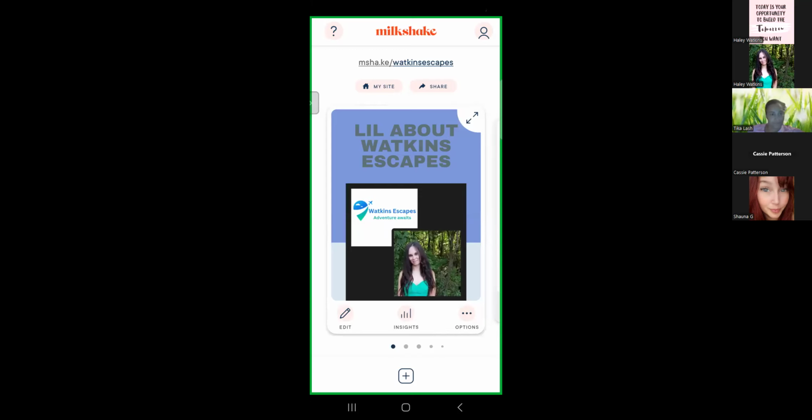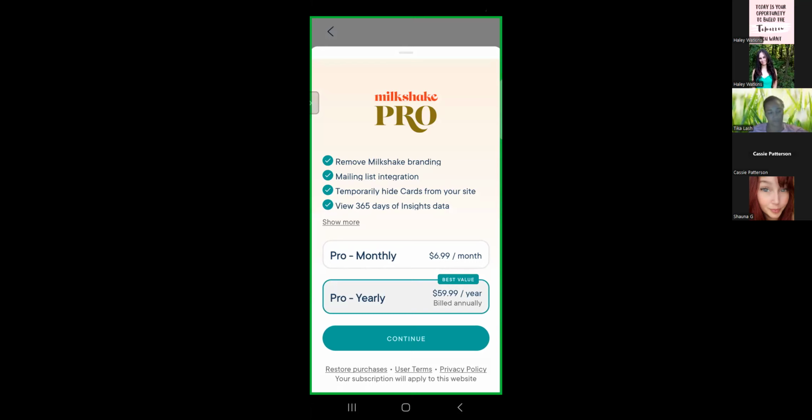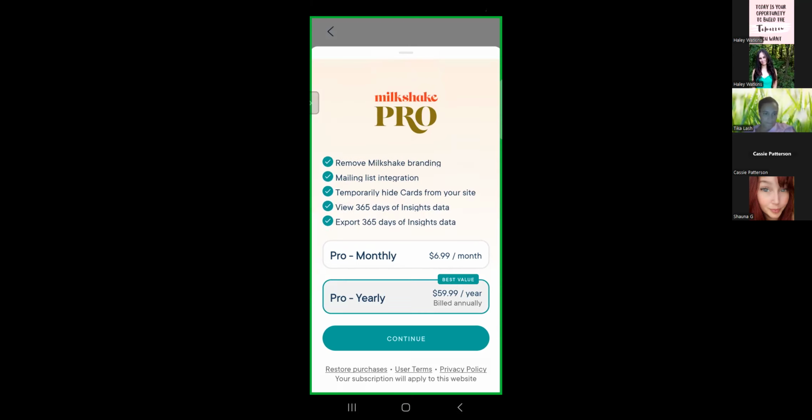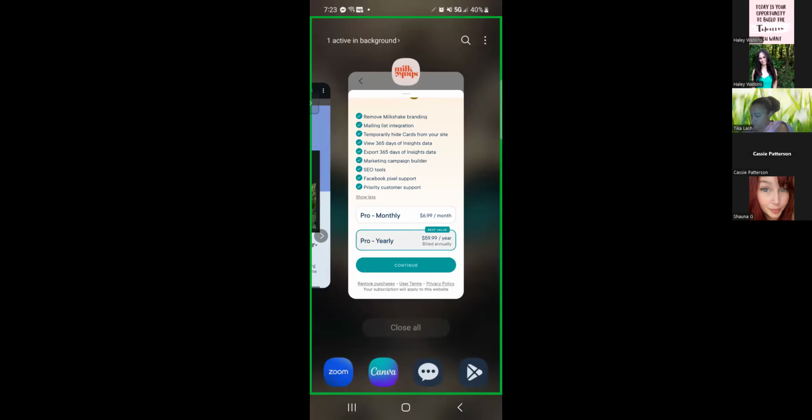Hold on, make sure I went over everything. All right, so the paid version. All right, so this is the pro version. It is $9.99 a month or $59.99 a year. That's not too bad, really. I mean, websites, I think Wix was going to be $250 for the year. So it's about half. Well, over half, or less than half, sorry. And then you get all these things right here. So it's a great thing to have. Give me just a second and I'm going to switch back over to my computer so I can answer questions.